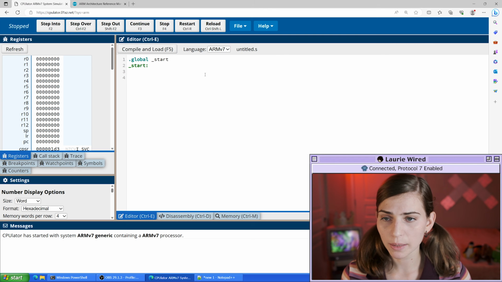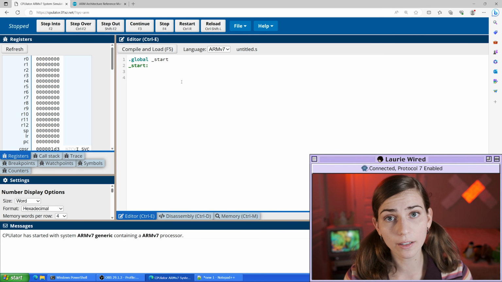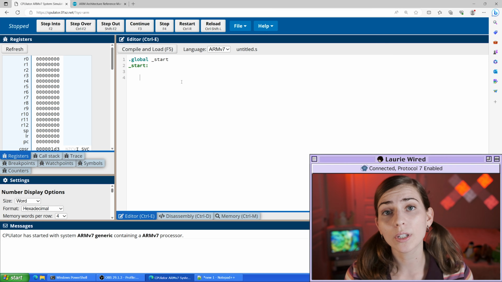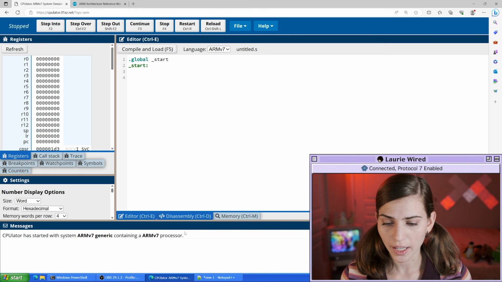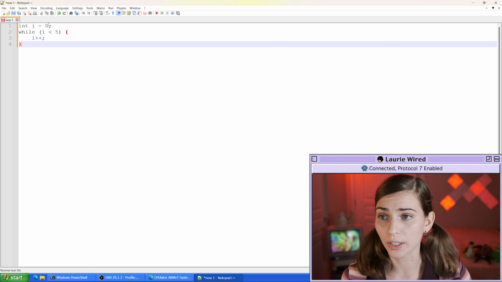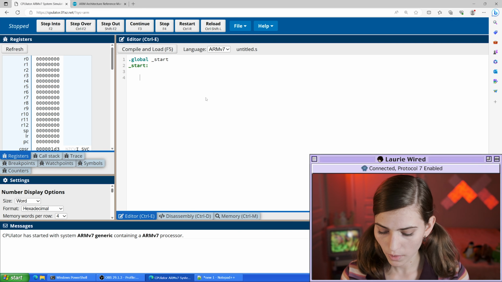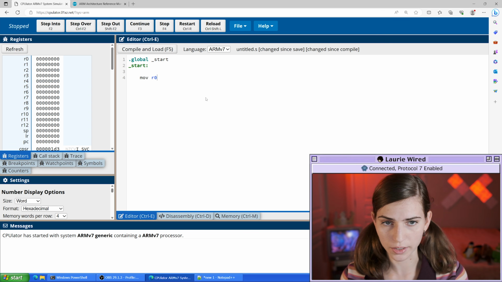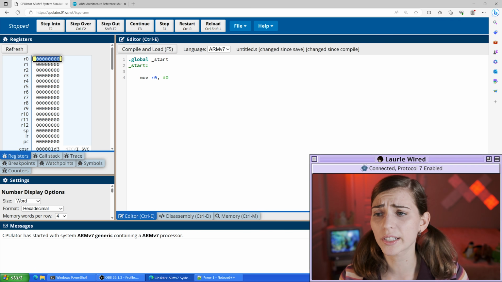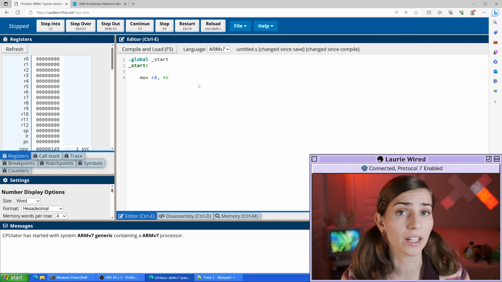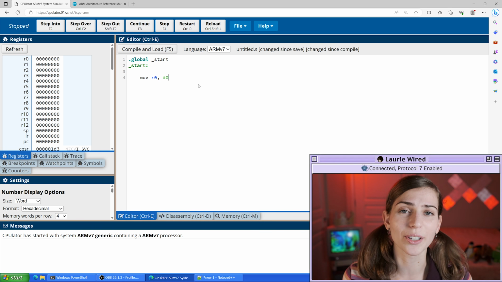I'm going to go over to my CPULator. And the first thing that we need to do is we have to have the equivalent value or flag variable to equate to our i variable. So I'm going to pick on the register R0, and I'm going to move the immediate value 0 into R0, and this is going to be our counter variable. So let's do MOV R0, then the immediate value 0. This is already set to 0, but if this was a real program, you might not know that at that time. So we definitely want to make sure that our R0 is actually zeroed out.